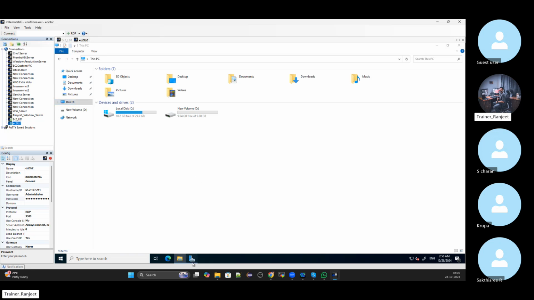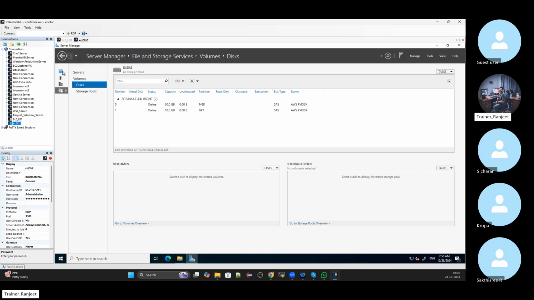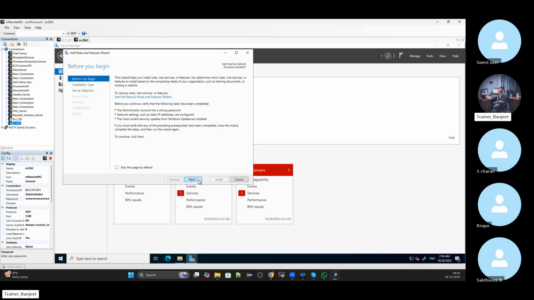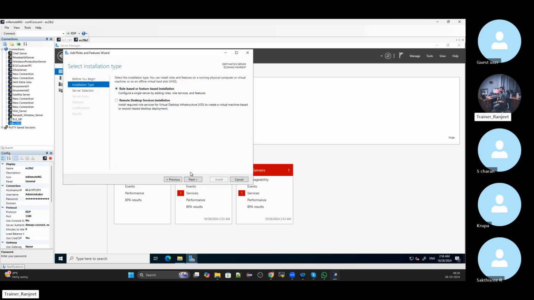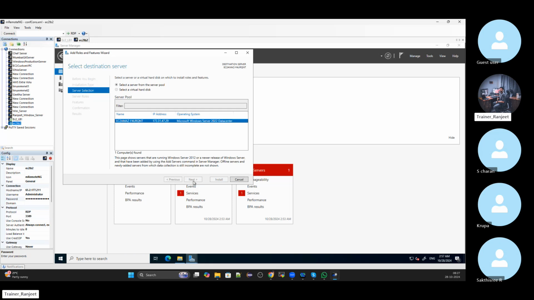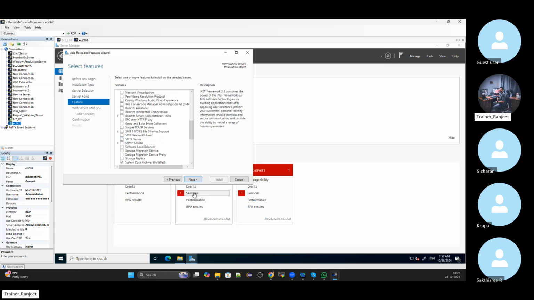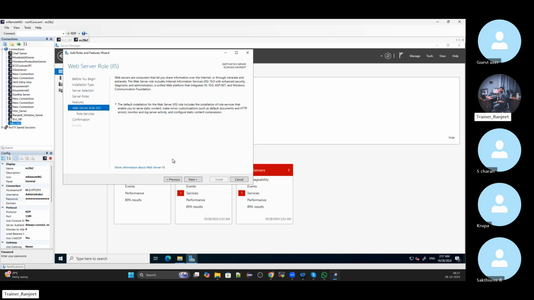Let's go to LB2 also. Open Server Manager. Click on add roles and features. Click on next. It should be role based. So next, server from pool, and use Web Server IIS. Add features. Click on next and then click on next over here.